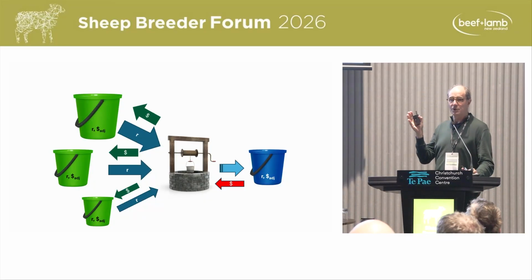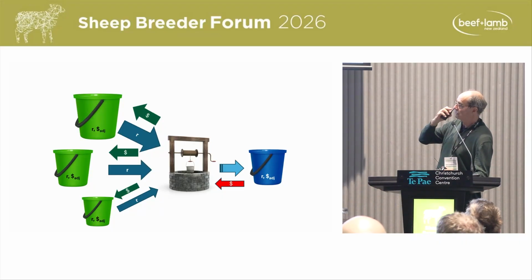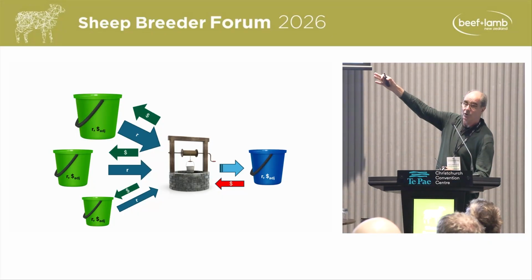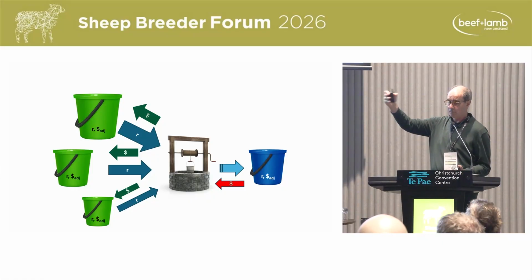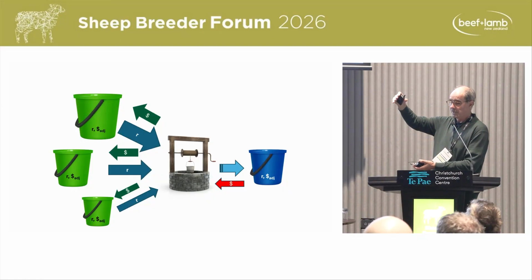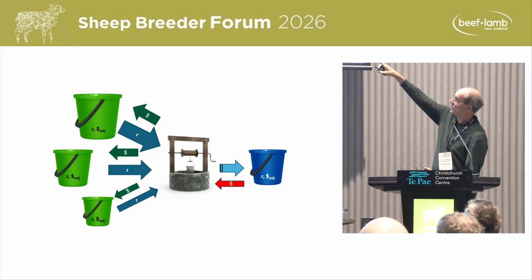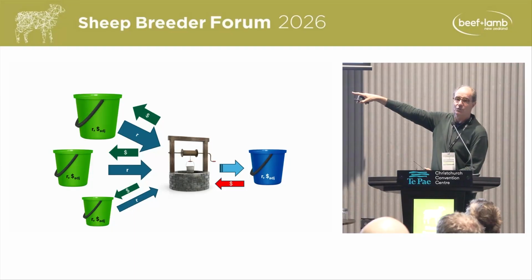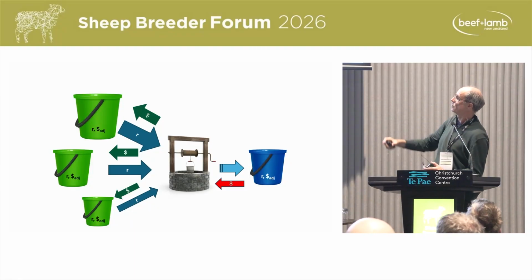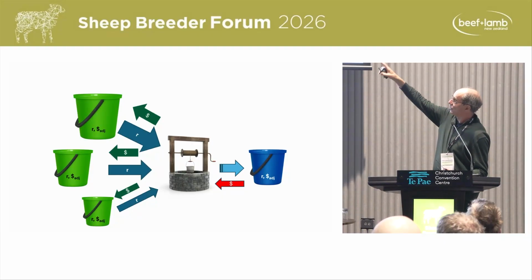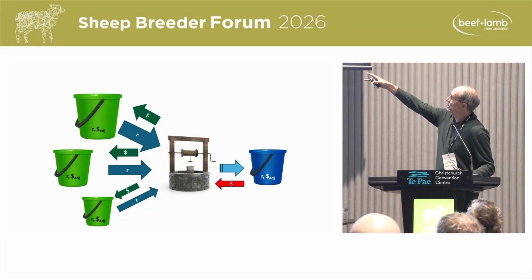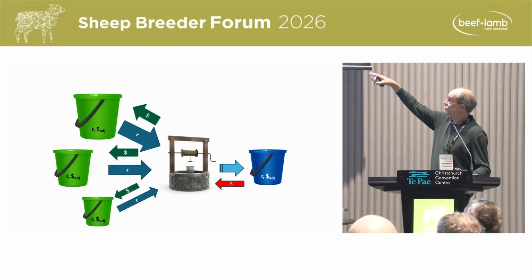I showed this morning. It's basically intended to convey the idea that we've got people represented by the green buckets who are doing phenotyping. And the size of the buckets is kind of meant to convey high accuracy, expensive phenotyping, which is the green bucket up the top, down to low accuracy, lower cost phenotyping, which is the small bucket at the bottom. They've got costs and they generate accuracy.